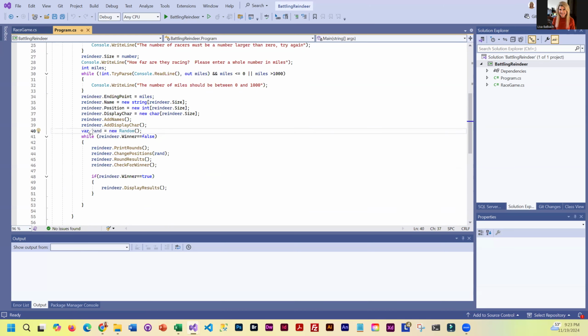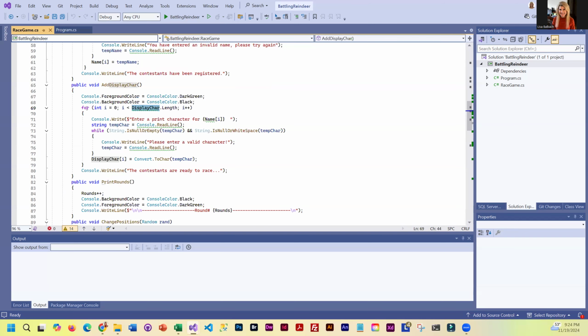So I get the random object, okay, and then I have a very little while loop, and I did choose to do a while loop. There's no point in doing a menu with this. It makes absolutely no sense. So it is a game, and it's going to stay in the loop until somebody wins. So first thing we do is we call the print round method.